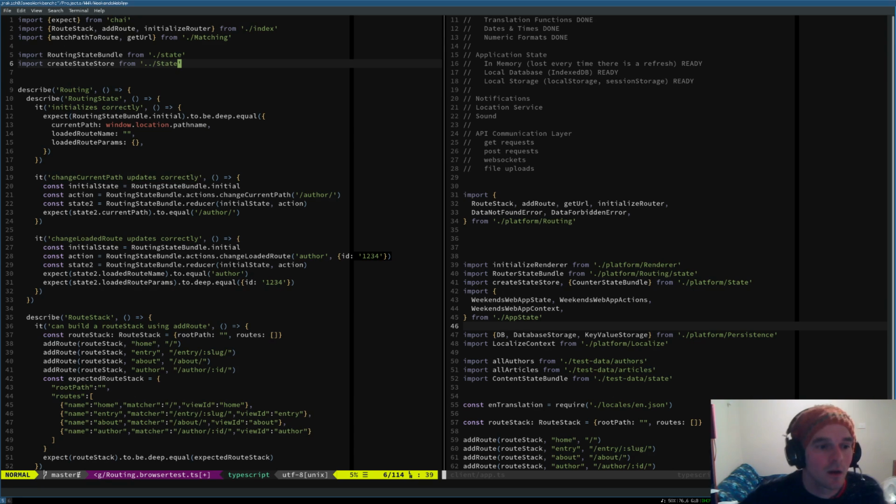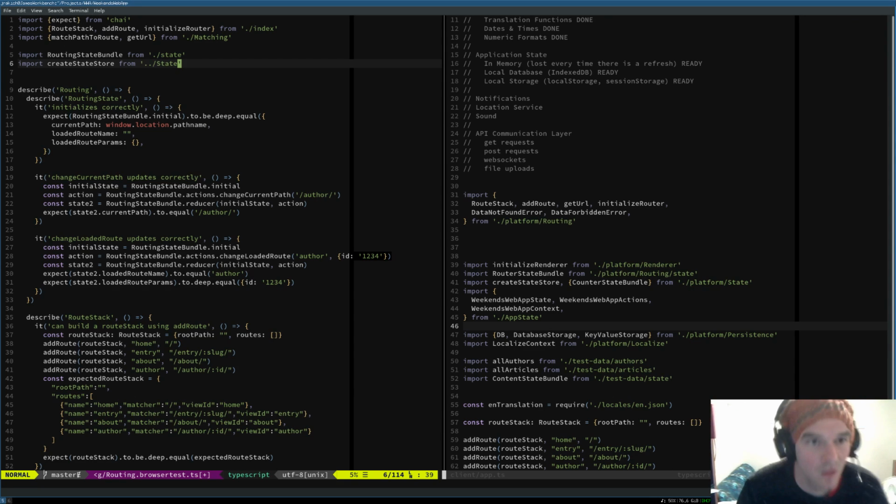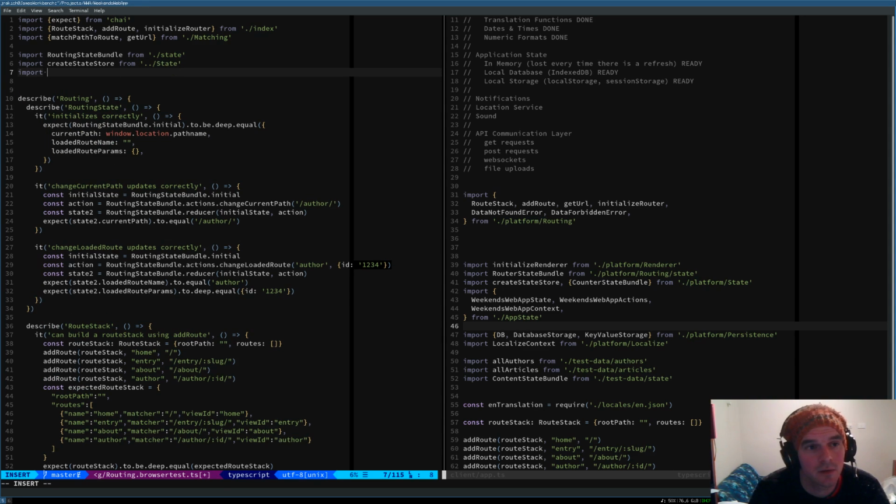We need a concept of view bundles, potentially, because if we don't have that concept of view bundles, then we don't have preload functions or anything like that. So we'll have to fake at least one view bundle. So let's grab the concept of the view bundle from renderer.